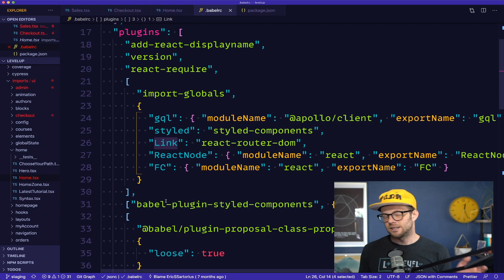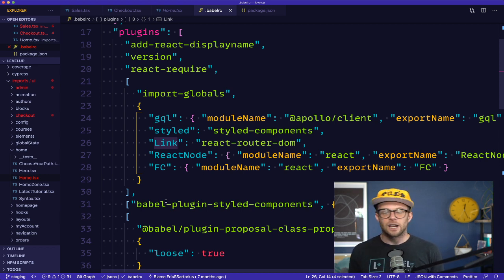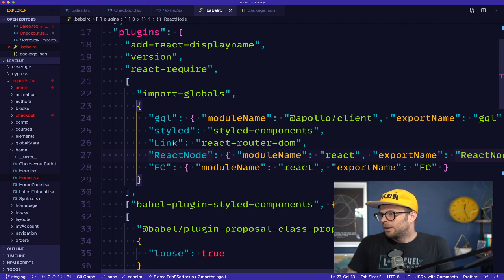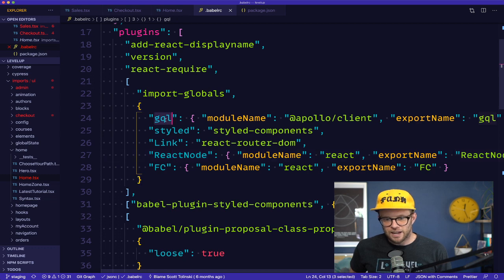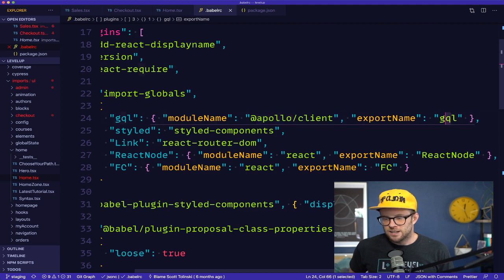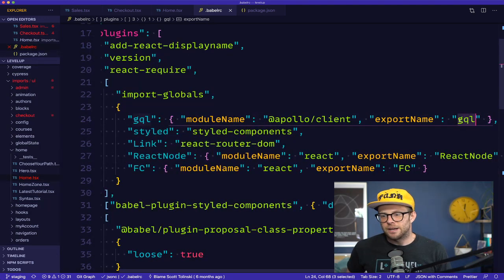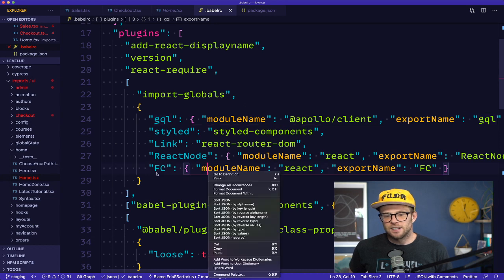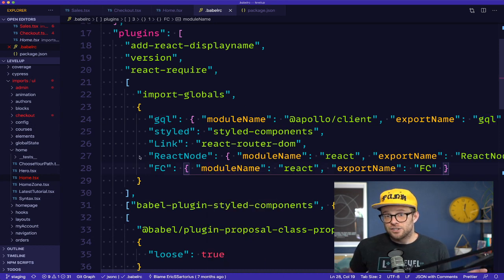There's no good reason other than the fact that it's extreme clarity. But if I can get away with not having to do that, then it's one less line of code that I have to worry about. I know some people are like, well, why don't you just set up auto imports? Yeah, auto imports are set up. I don't care. I don't want it. So either way, I have import globals where I get to import GQL, module name, Apollo client, and I can say the export name GQL is the one that I want to be made available. So import globals, all it does is it allows you to specify things that are packages that you would like to have globally available to you. And I only use this for a select amount of things that are going to be in every bundle of mine, no matter what on the client side.